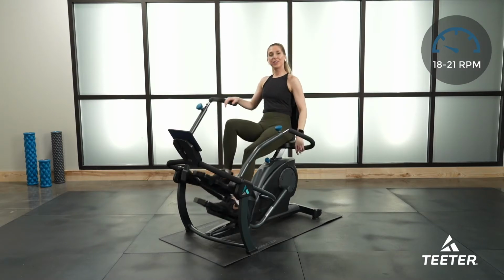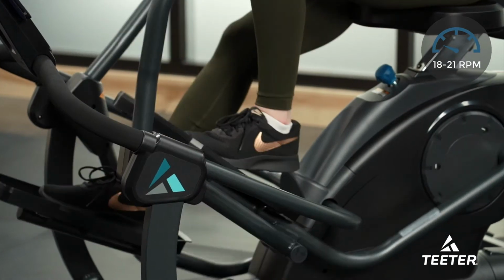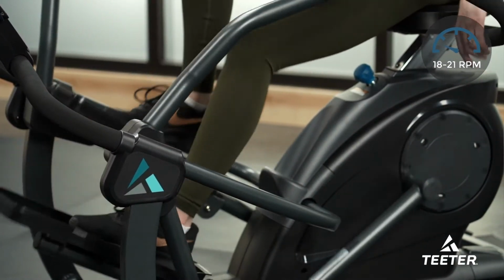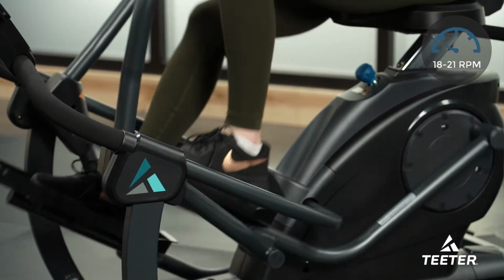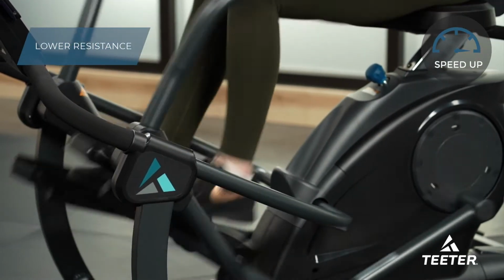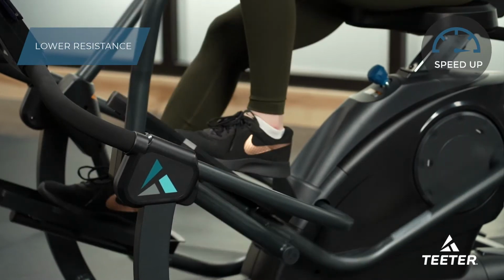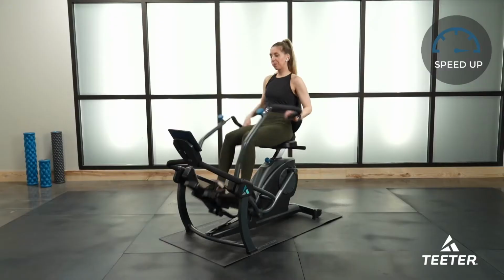So again, two things are gonna happen. Resistance comes down, legs quicken. In 8, in 6, 4, 3, 2, 1, let's go, come on. Yeah, 20 seconds here. I'm hitting right around 26, 27 on my speed.